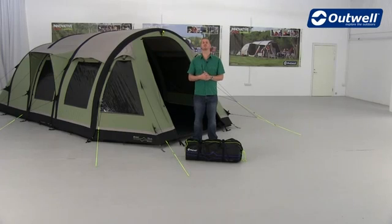Here we're going to give you some hints and some tips on how to attach the extensions and awnings for the Concorde M and L. Obviously what we're using here is the Concorde L, but what we talk about is the exact same for the rest of the products.